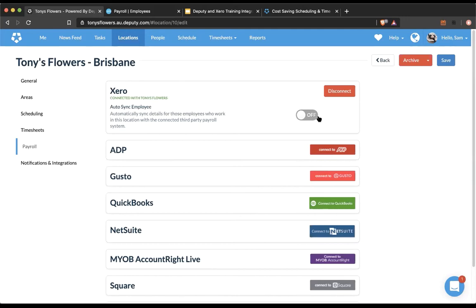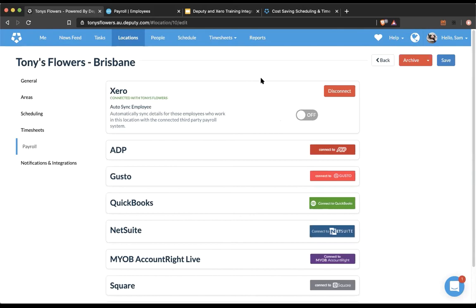Whereas if you have the synchronization on, you're asking two systems to do things they're not comfortable doing because of the integration process. It's a lot smoother when you're relying on Deputy to do the award calculations and interpretations, and then just sending off information for Xero to go, okay, I'm going to pay that. It's a lot easier to troubleshoot as well. That's why we have it default off. But there are instances where some people have it all set up in Xero and need it to be like that, and we work through those on a case by case basis. But it's advised and best suited to this kind of setup and approach.